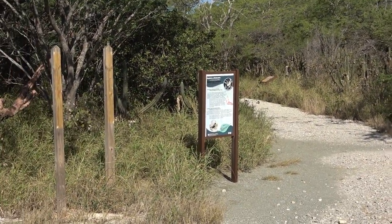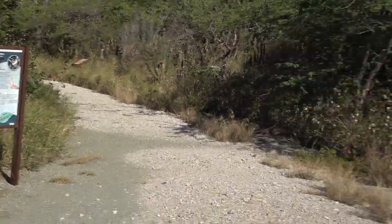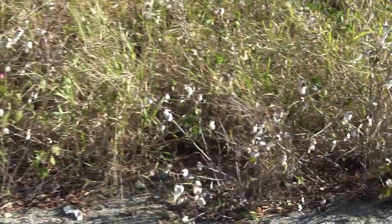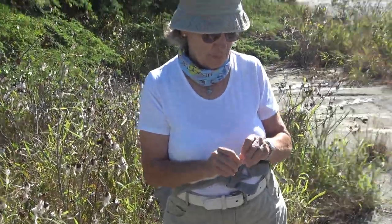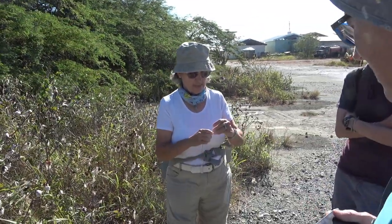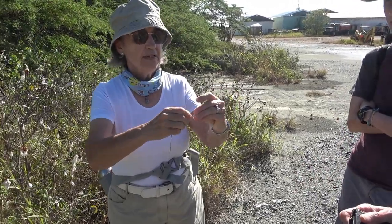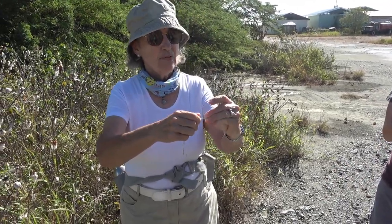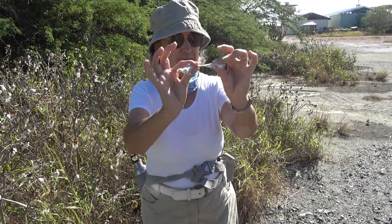This is cotton — we call it the magic fiber. I tell people from kindergarten: why is it called the magic fiber? Because if you come here and you do it like this, it's called spinning, and you're making thread. That's why we call it the magic fiber, because sometimes during the day you're going to use cotton.